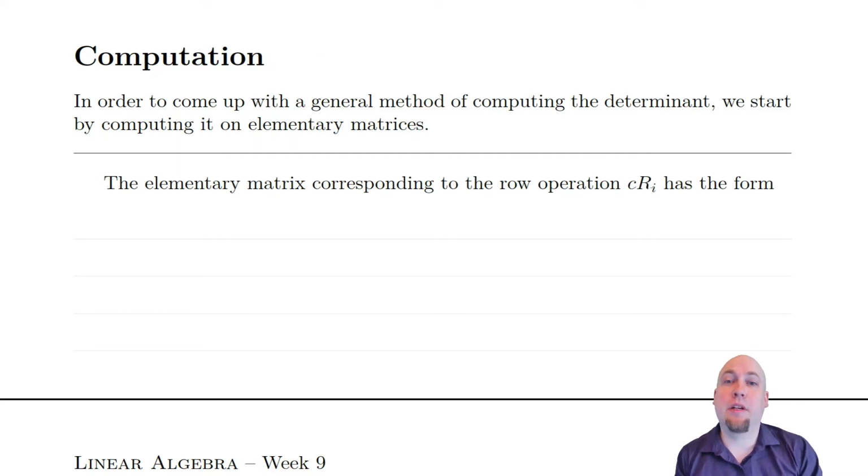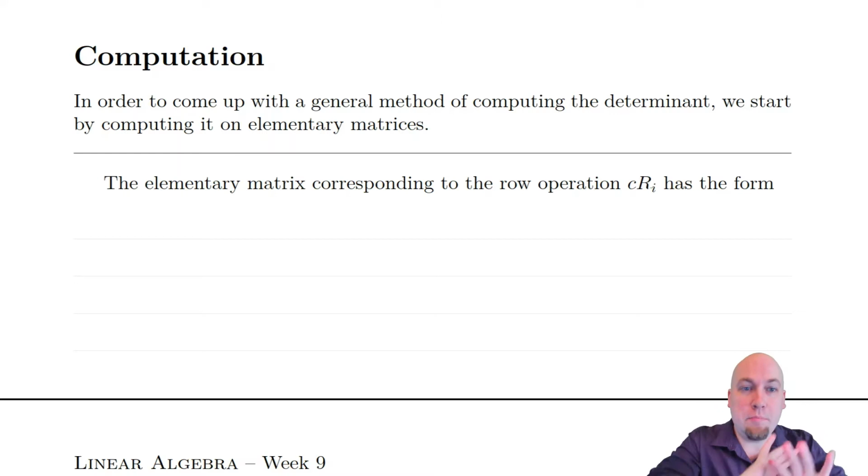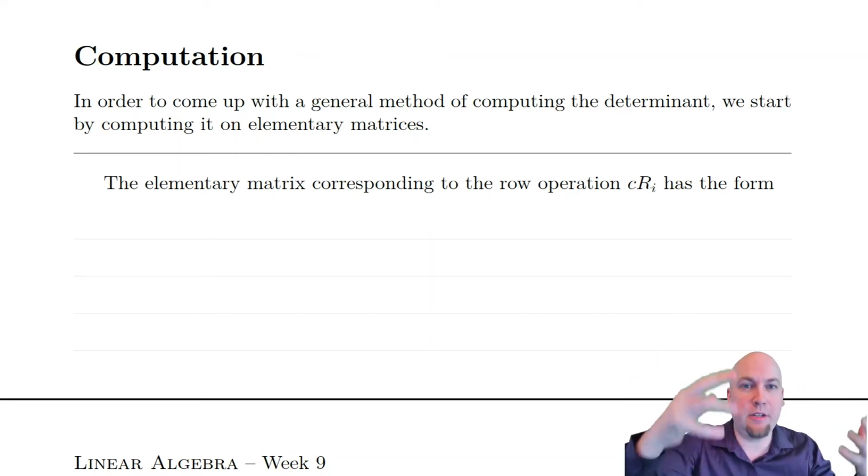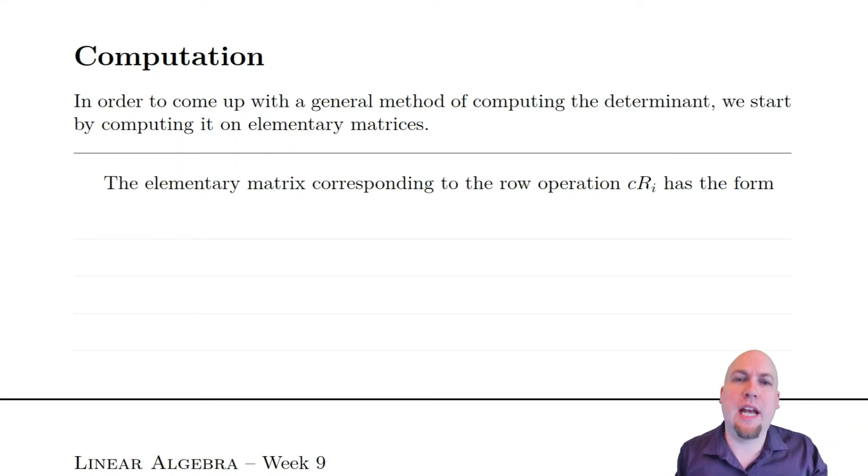In today's class, we're going to learn how to actually compute the determinant of a matrix. Remember in the previous lecture, we learned what the determinant is. It's this measure of how much the matrix as a linear transformation blows up space, sort of this multiplicative factor by which it expands areas or volumes. But now we're going to learn how to actually compute it.